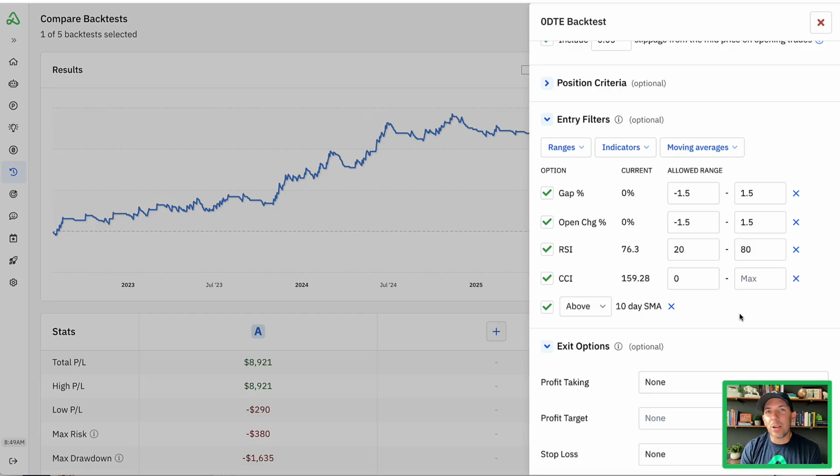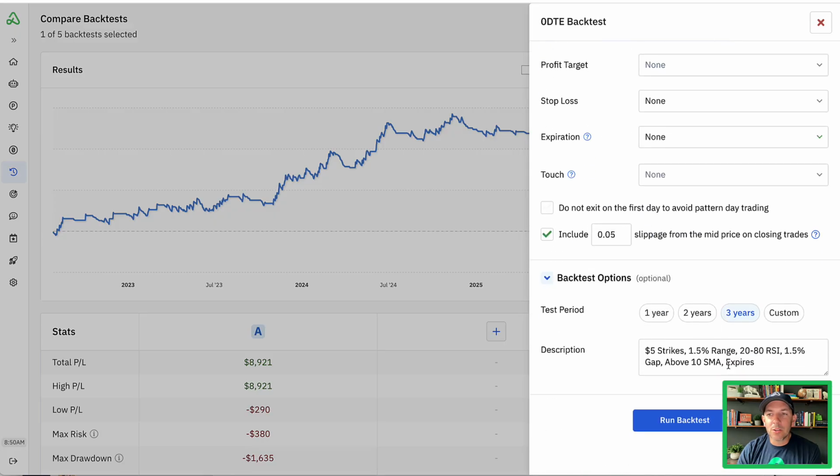CCI actually ranges between like negative 100 to 200 and positive 100 to 200, right? So it has some extremes. But generally you would say above 0 is uptrending or bullish or whatever the case is. There are some different interpretations of it, but above the 0 barrier for CCI would be more positive-ish type movement. So if we filter that out, which goes along with the above 10-day SMA, then it would suggest maybe we only get into positions when the market is generally a little bit calmer, maybe more in an uptrend versus downtrend, sideways action. That's where we would try to take this thing.